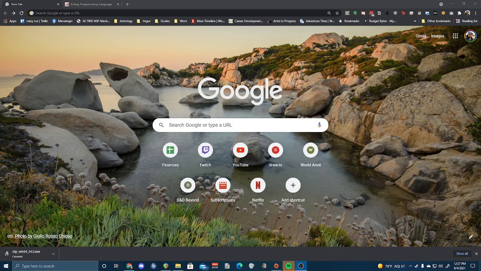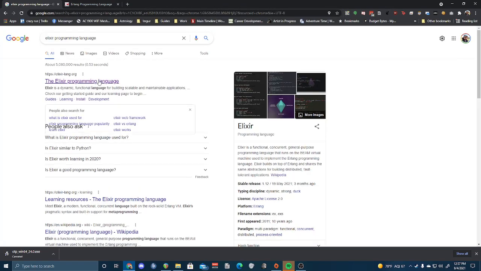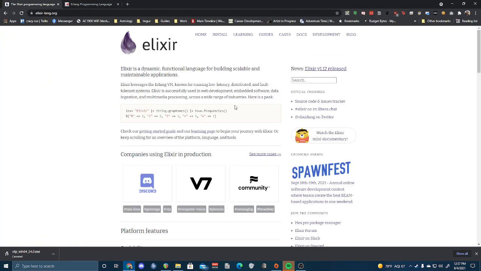Alright, hi. I want to do a pretty quick tutorial on how to install Elixir on Windows. I just went through some trouble of having to install it, and I would like to preface with, if you already have had Elixir installed on your computer before, it might be a good idea to uninstall and then reinstall it. And I mean actually uninstall it. In this case, we're just going to be reinstalling it after I have just uninstalled it. Let me just get into this.